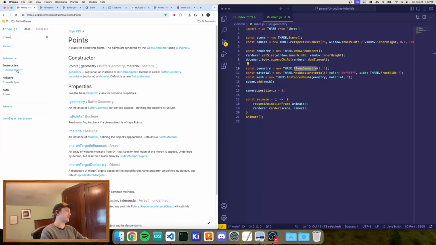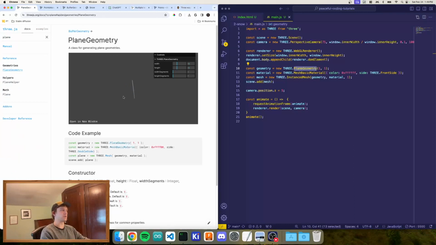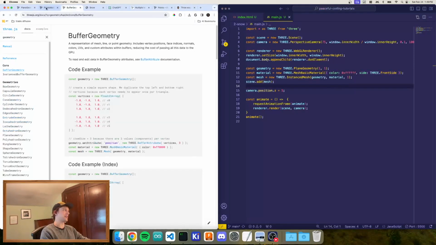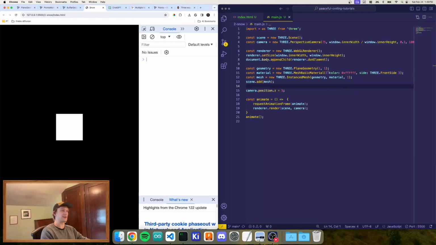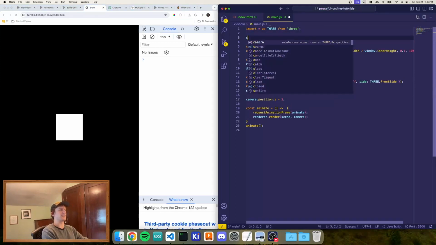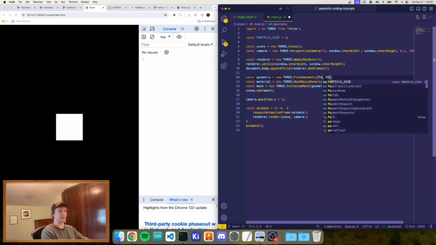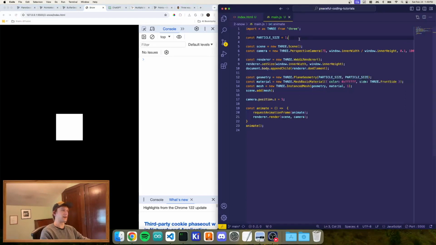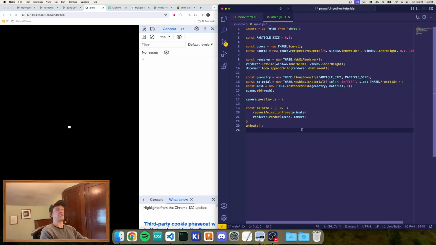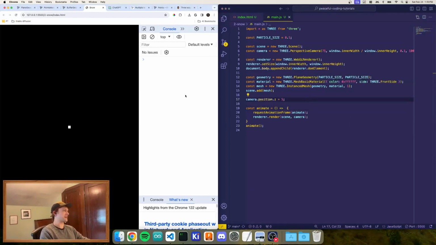So if we look at the plane geometry in the documentation, you can see that this will just render a square. We've got it set up with this mesh basic material with a white color, and it's just rendering the front side of the mesh, and that'll help performance sake. So we can see, okay, here's our square. We can also store our particle size in a variable up at the top, where we'll say this is particle size 1, and that'll make a square with width and height both equal to 1. Okay, perfect. So let's tune our particle size now to be a smaller particle, and proceed with the rest of this example.